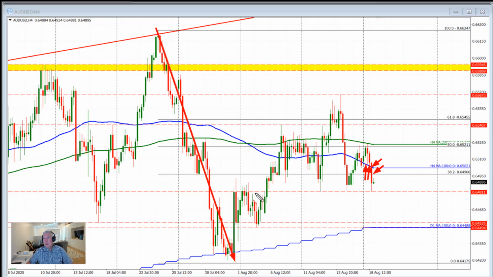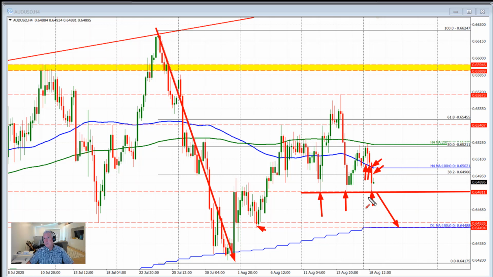What didn't happen on the move lower is that the lows from last week weren't breached down here near the 0.6481 level. Instead, we found support buyers against that level. So we have a triple bottom coming in right near that level, give or take a few pips here, here, and here. And if the sellers are to take more control, they're going to need to get below that level. And once they do, then we'll start to look toward the 100-day down here, which also happens to correspond with this swing low right here. So we would head down toward the 0.6450 level, and that would be the key target.